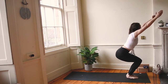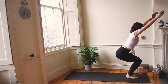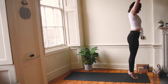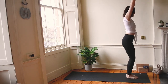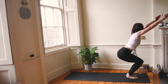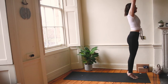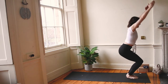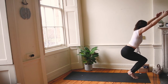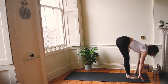Maintain a long spine here, keep the tailbone tucked. The weight should be in the heel. Let's lift our heels, lift our arms, rise up. Exhale, bring the heels down, come down into intense pose again. Lift the heels, rise up, tall spine. Lower the heels, come down into intense pose. One more time. Lift the heels, rise up, drop the heels, come all the way down to forward fold.